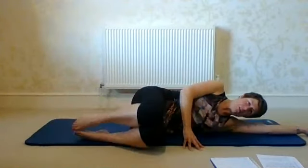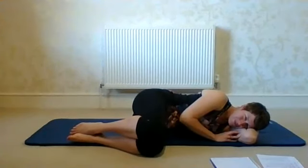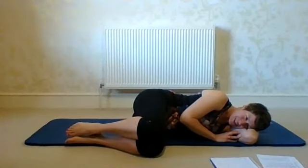Draw the knees up, draw down the upper body, curl up in a little ball and relax there. Really good work.